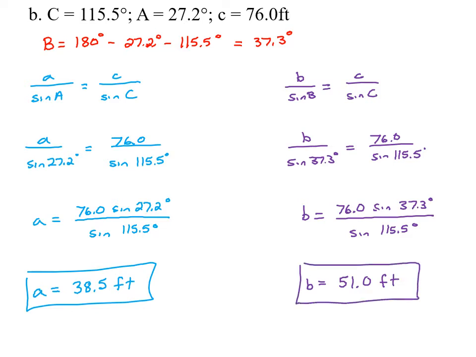And we may have mentioned this way back, I think in chapter 2, but notice that the biggest side should always still be across from the biggest angle. Your smallest angle is the 27.2. Your smallest side is the 38.5. So angle A, side a are the smallest angle inside. B would be next, and then C. So that's kind of a little bit of a check if you want to look at it. It's not a great check, but at least you know if you got it mixed up and you had a big angle across from a small side, that's going to be an issue.